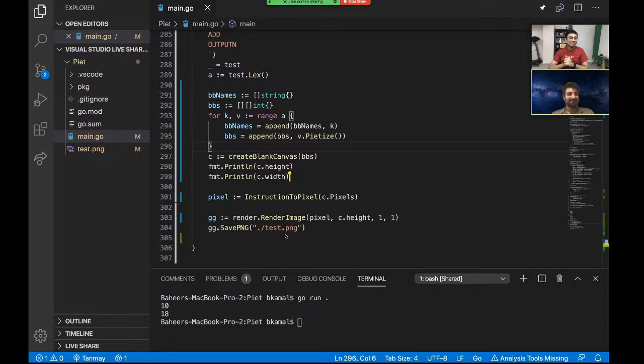Did not save. I need to see why. Render image. Oh, width and then the height. Oh yeah, you can't just hard code that anymore. And the scale. Okay, let's see if this fits in.